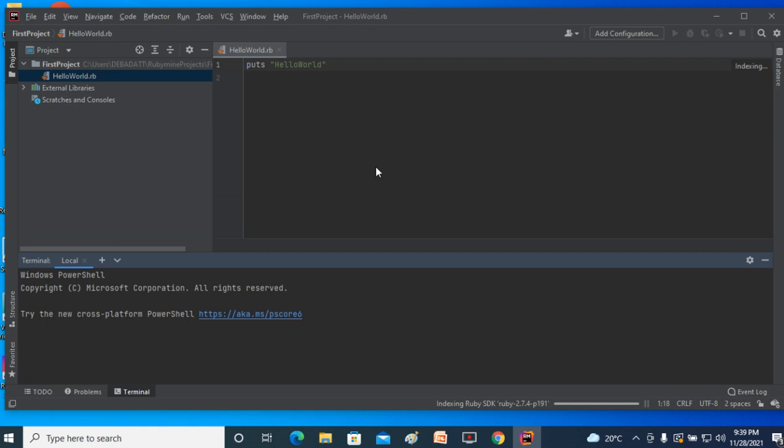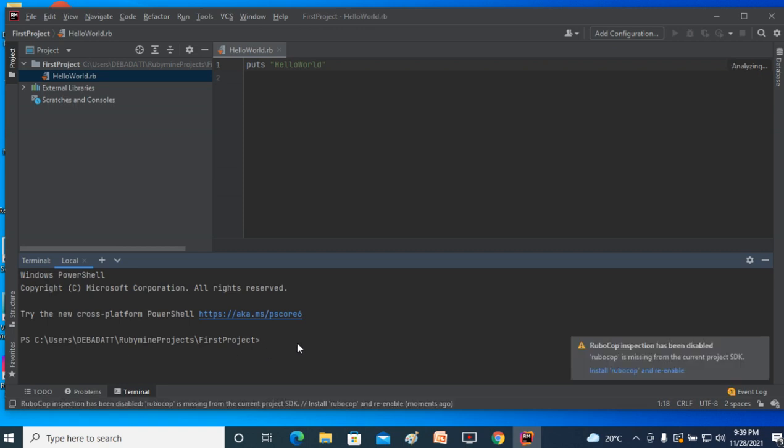This is the only IDE. I think we need to check. Okay, this is a Ruby.